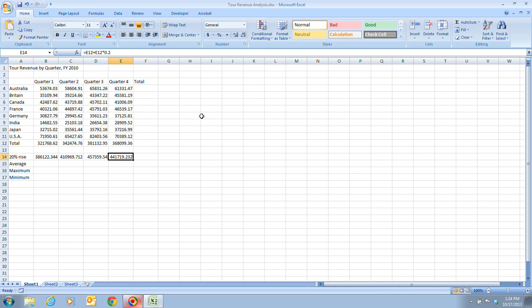In addition to using the AutoSum button on the ribbon to quickly insert the sum function, you can click the AutoSum button list arrow to enter other frequently used functions, such as average. Functions are organized into categories such as financial, date and time, and statistical, and they're based on what their purpose is. You can insert a function on its own or as part of another formula.